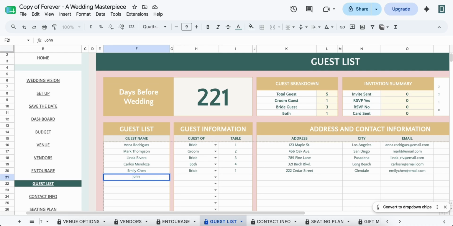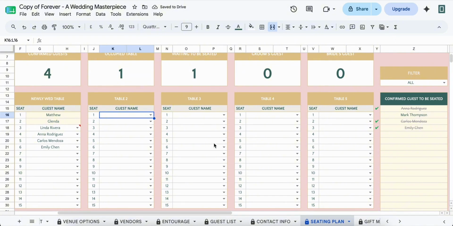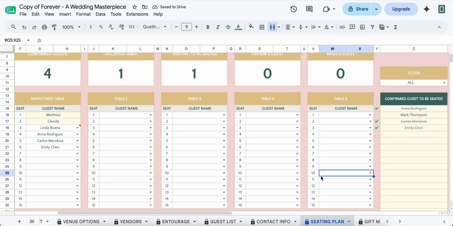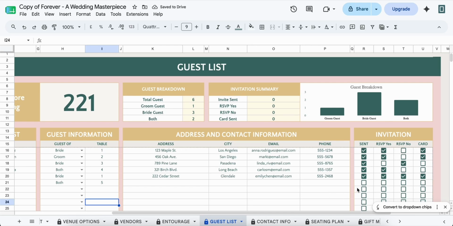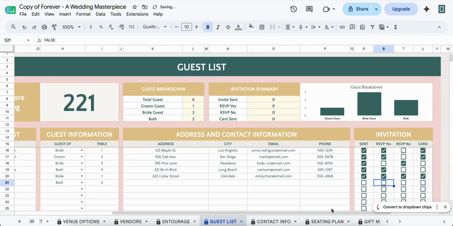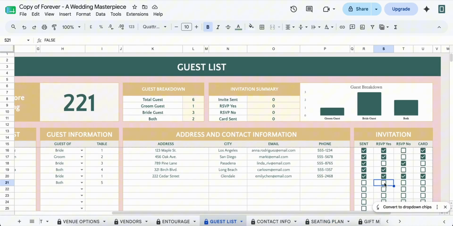So if you add someone from the guest list here, for example John, set them to both, table 5, RSVP yes. You have to click RSVP yes so that he'll show up in the confirmed guests to be seated.